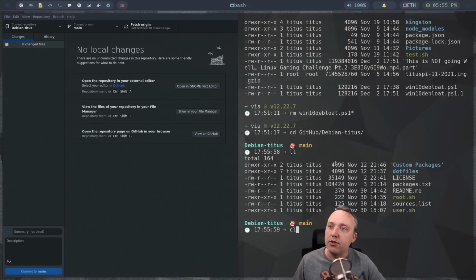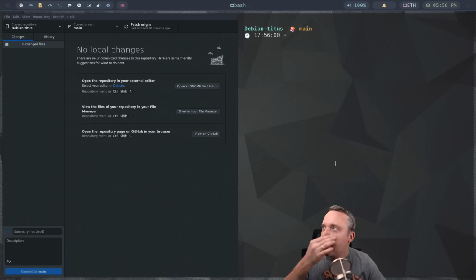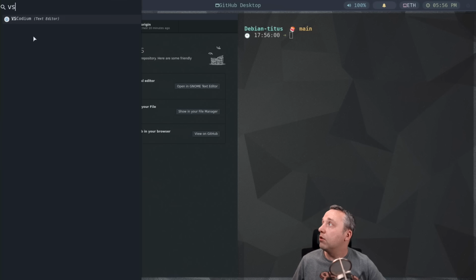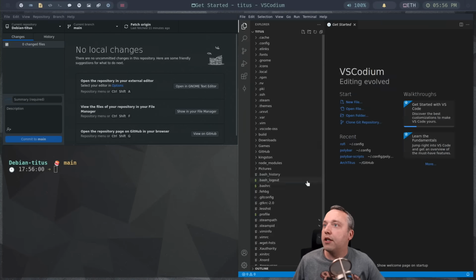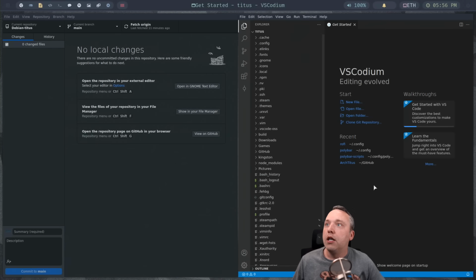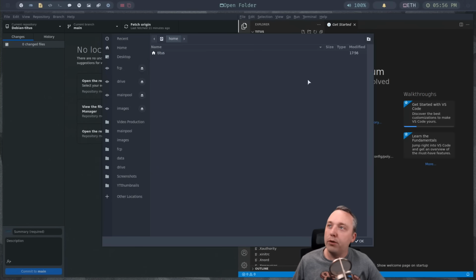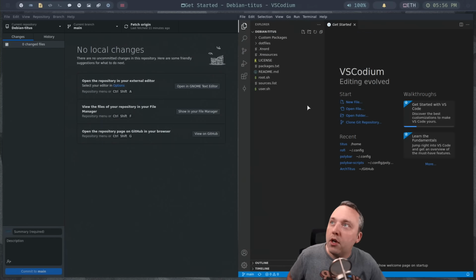And now that I've changed into this directory, I have a nice little terminal here. You don't have to work in terminal. You could just work in here, or alternatively, like some people I know are not comfortable with terminal, we could easily go into VS Code. So let's pull up VSCodium, and I'll take that over here. We'll close that. And what I'm going to do is just open up that folder and hit OK. So what this does is it pulls in this entire project right into VS Code.